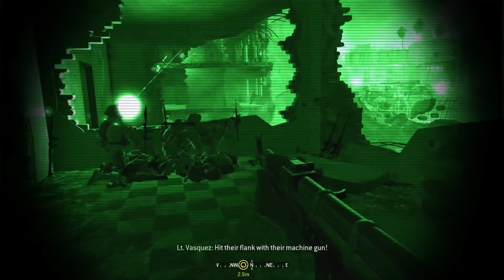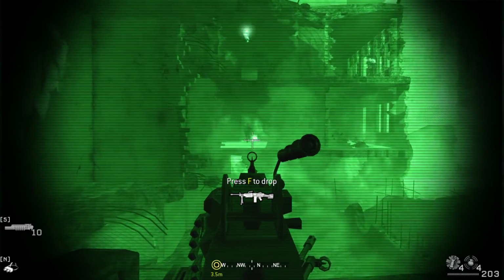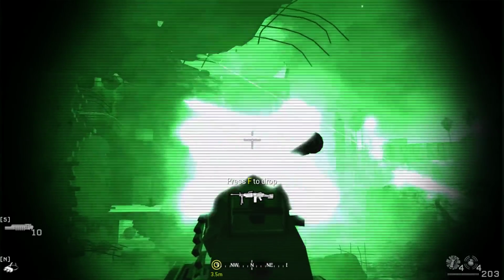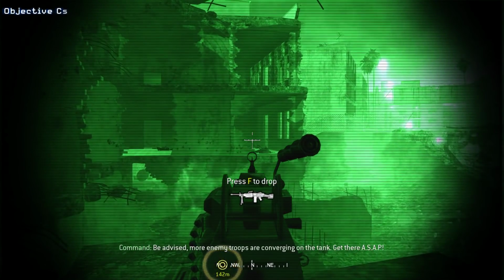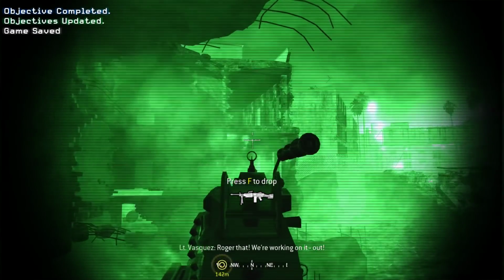Hit their flank with their machine gun. And machine gun section. What we call a new game without one. God, this thing is loud. Down. Shoot it through the wall. Yep. That is a machine gun. Be advised, more enemy troops are converging on the tank. Get there. Where are you guys shooting? Roger that. We're working on it. Out.